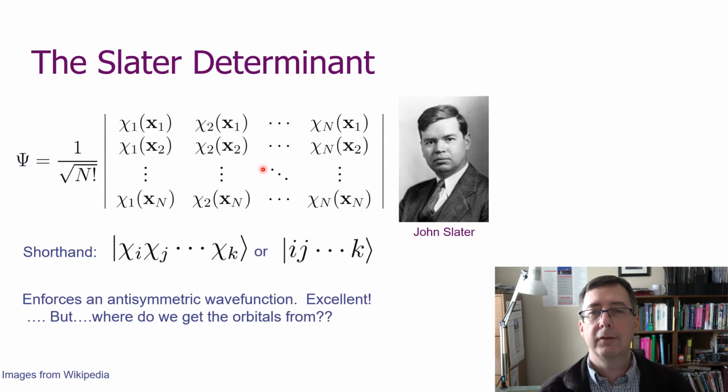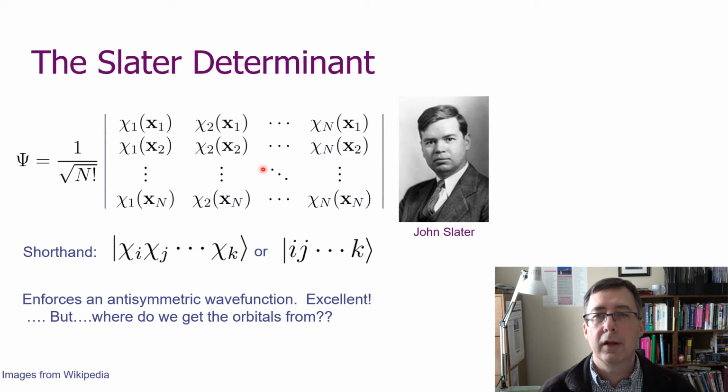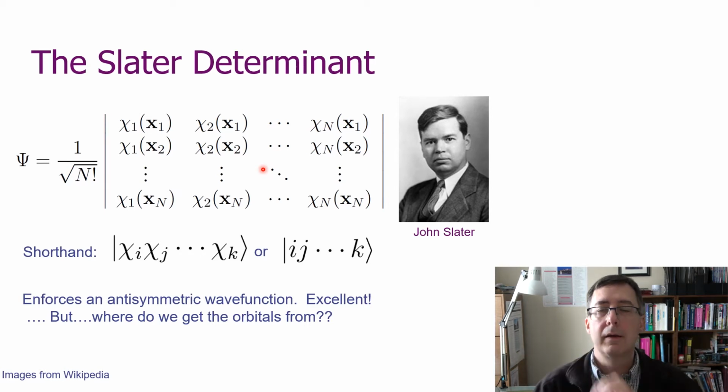And this, if I expand out the n by n determinant, will give me n factorial terms, and those terms will be generalizations of what I did on the previous slide. Each term will swap 2 electrons with each other in terms of which spin orbital the 2 occupy, and then I'll get a minus sign for each of those as well. The minus sign also comes out of, if you remember a little bit about determinants, if I swap any 2 columns of a determinant, I'll get a minus sign.